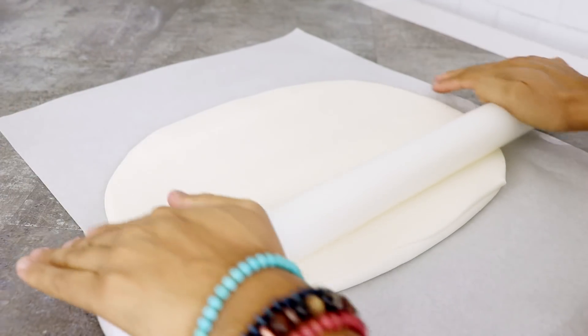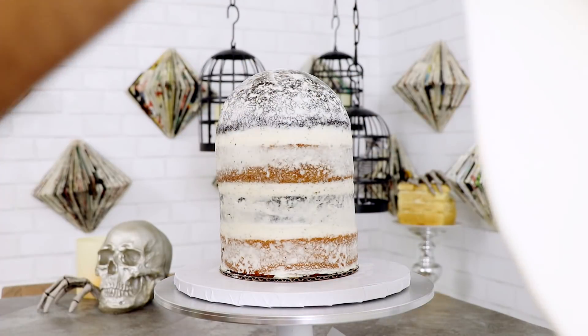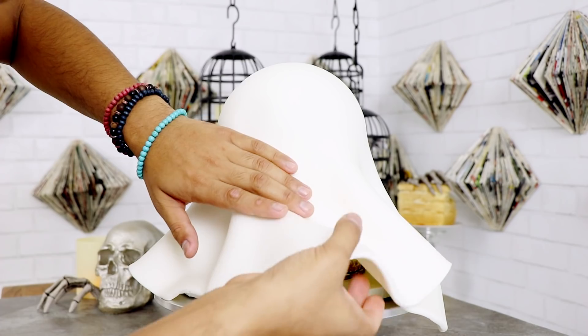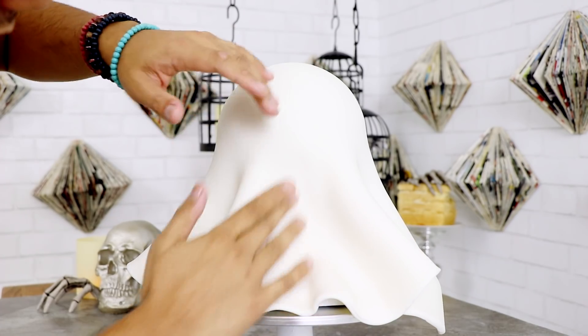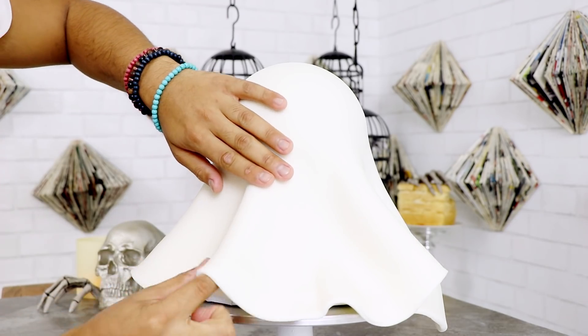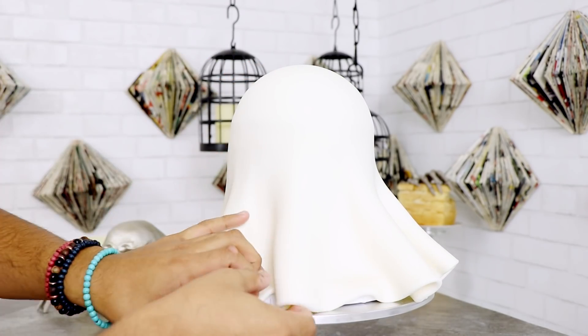I watched four episodes — about two hours — and then I started to work on my cake again. I rolled out some white fondant, enough to cover my entire cake. It was kind of like my doll cakes where the bottom — you're not trying to get a flat shape, you're just draping it over and working with all of the different folds, trying to make it look the way a blanket would look if it were covering a person.